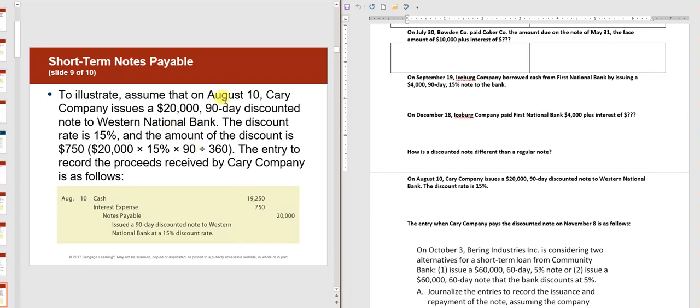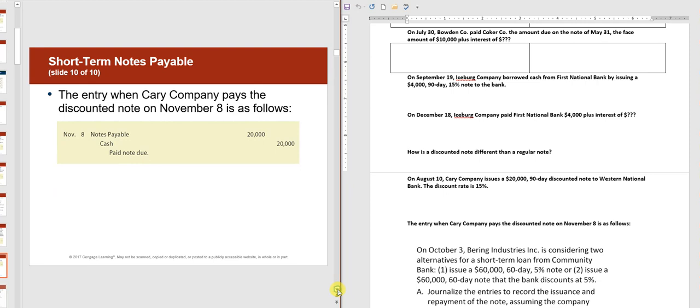It is 90 days, and August 10th, I will have it paid off before December 31st, because the matching principle says I have to record the expense in the year it pertains to. So if I split a year with some of those interests, I'd have to allocate it, but this textbook doesn't do that. So I record the interest expense, credit notes payable again for the face. So when I pay back the note, I've already recorded the interest, so I just debit notes payable and credit cash.